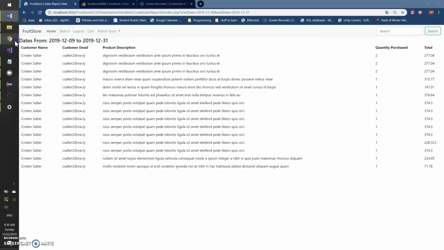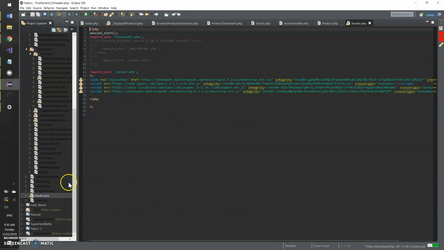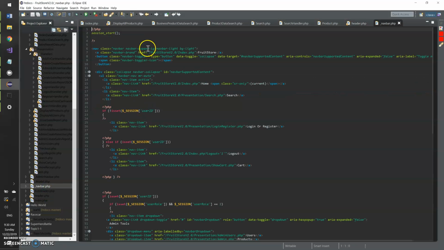All right, so then the next thing here in the file, we've got the view cart and the checkout. So I will start off by showing you, let me get back to my code here, the header. The header is just the nav bar, and the nav bar is a partial file, so it's really a wrapper for the nav bar file, and then it has these links to the Bootstrap online stuff so that I could use that for the CSS. But we will go to the navbar partial include file.